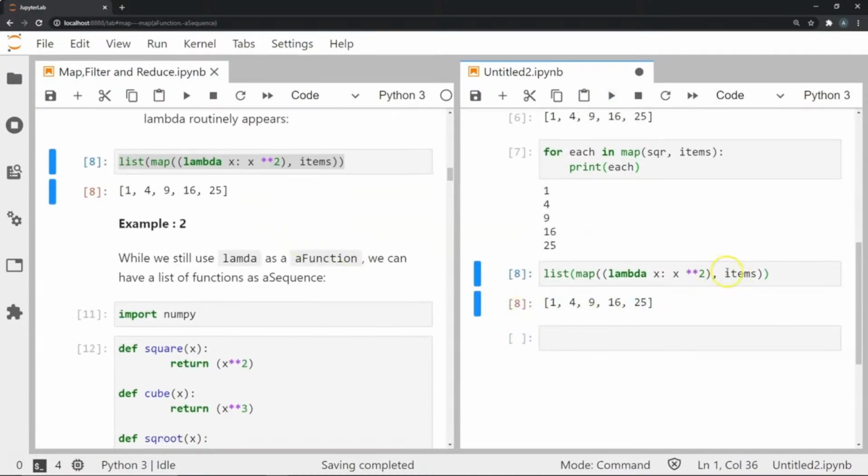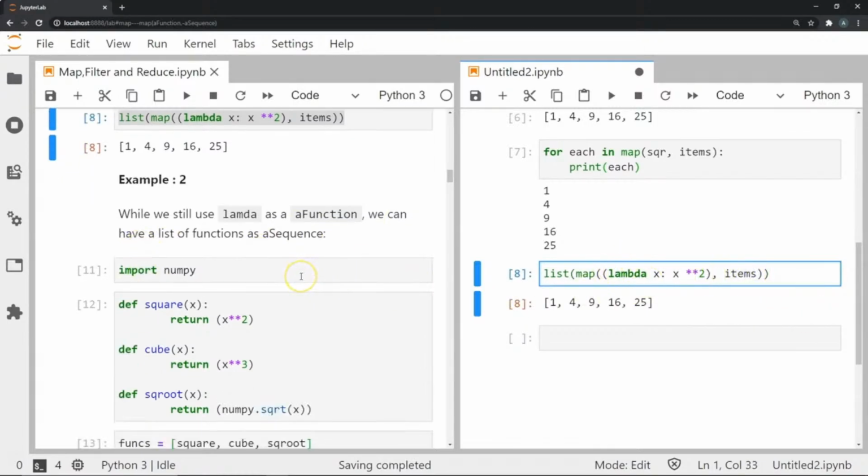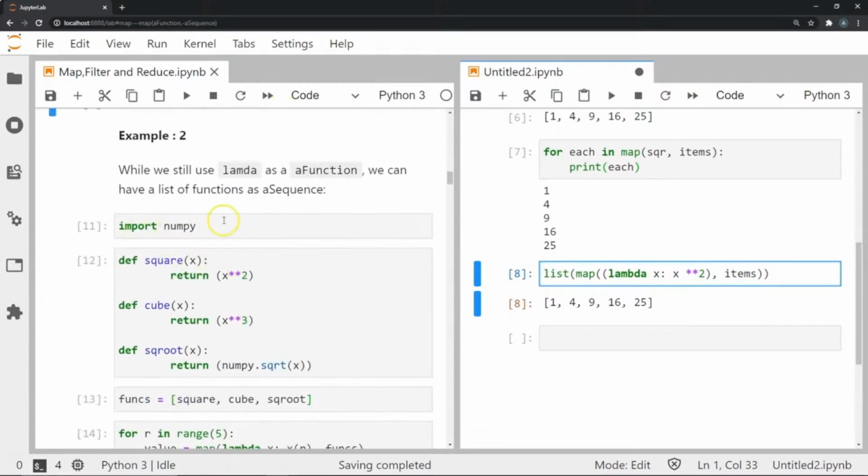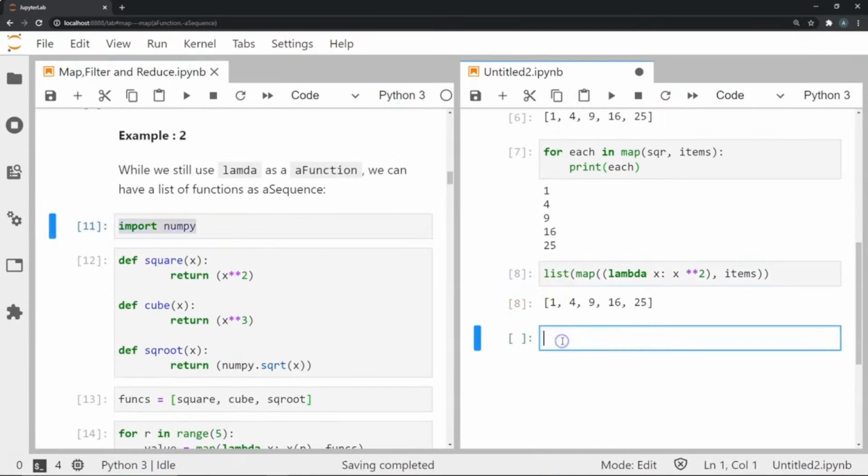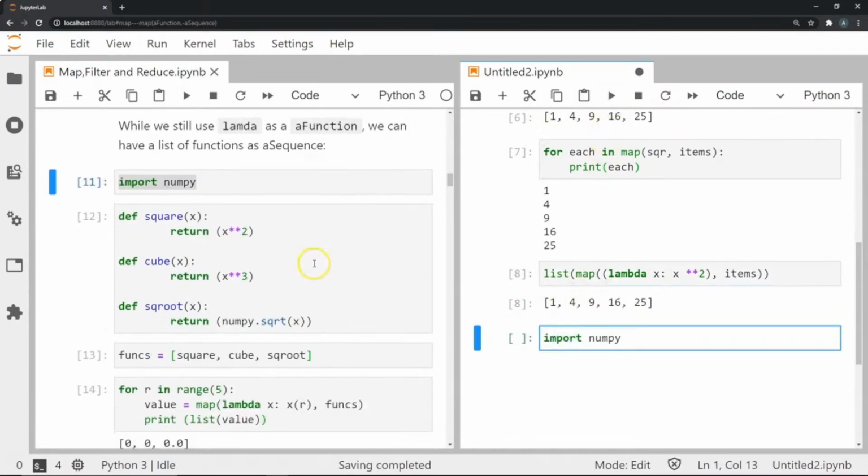Now, instead of passing an iterable of items, we can also pass a sequence of functions and use the lambda function to perform a sequence of functions on particular items. So let's look at a slightly different example. We're going to use the numpy module for this. Don't worry, we're just using the square root function that is present in the numpy module.